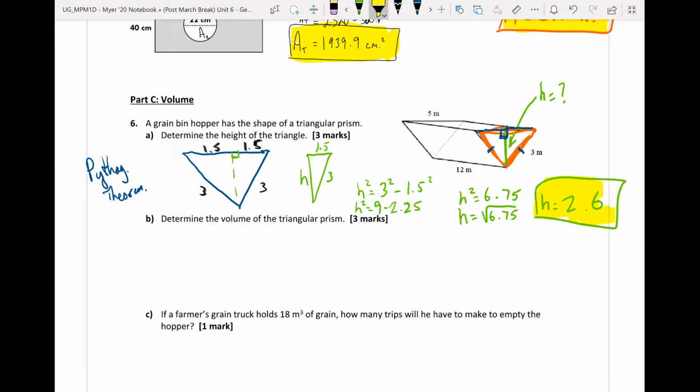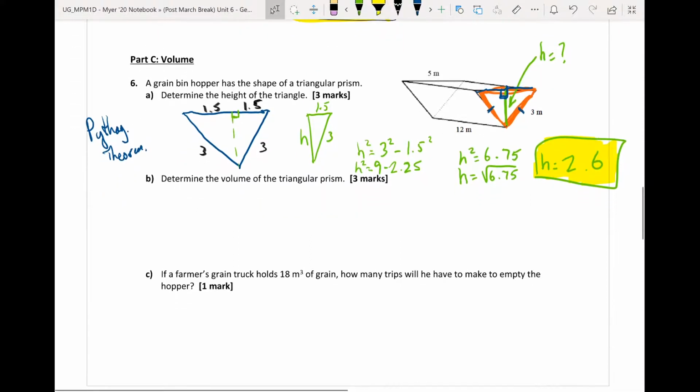All right, so it was kind of a trickier question because it's an equilateral triangle and we're not given the height, so we find it. The bonus question at the end of the quiz that I'm giving you is exactly like this. So if you're lost, come back to this part of the lesson and you can go through the steps here.